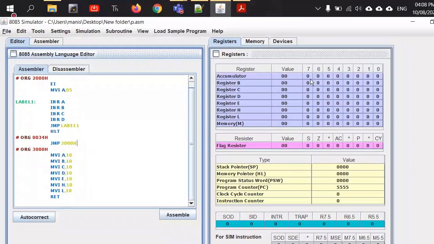See this program. One part of coding is to be able to make our own programs. That is correct. But when you go into an organization where you will be working on a live project with multiple people, you have to understand what somebody else has written in terms of code. So that is also an art. Debugging is also an art, and writing your own code is also an art. This is a code which is errorless, which I have written. Now tell me what this program is doing and which interrupt it is trying to invoke.